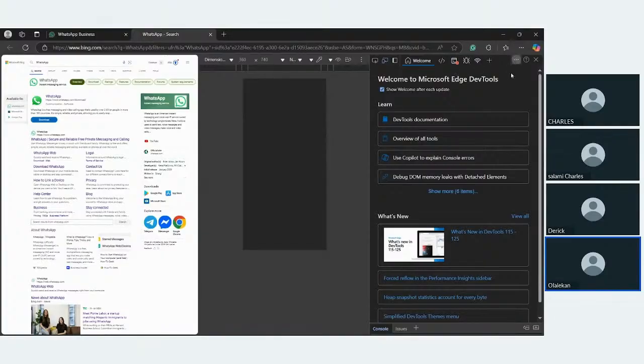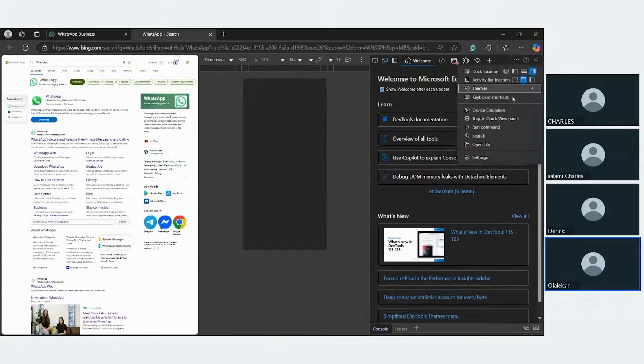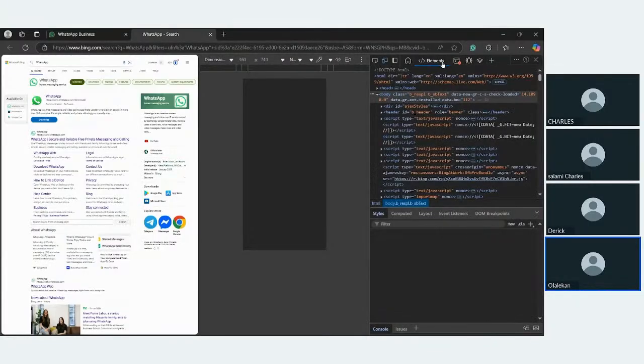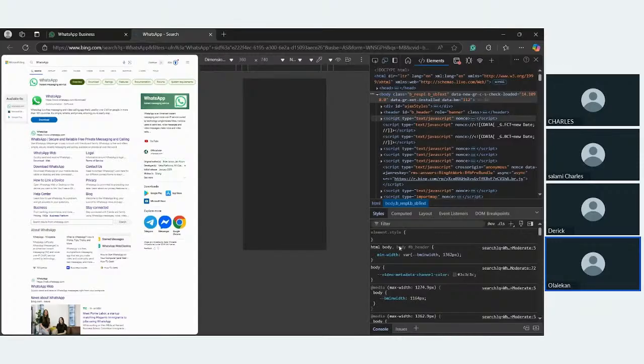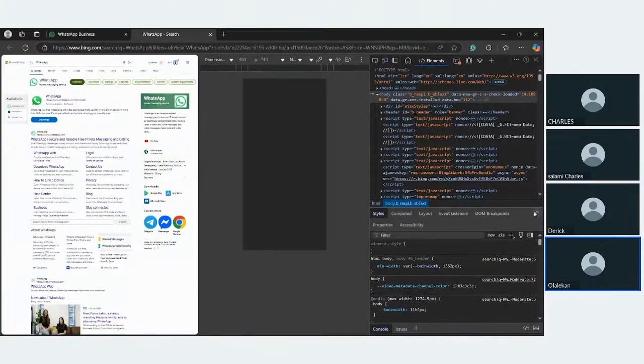So for Microsoft Edge, it's a little bit confusing. Let me see the elements. Okay, can you see now? If you see the screen, here we will have the network tab. Let me look for the network tab.